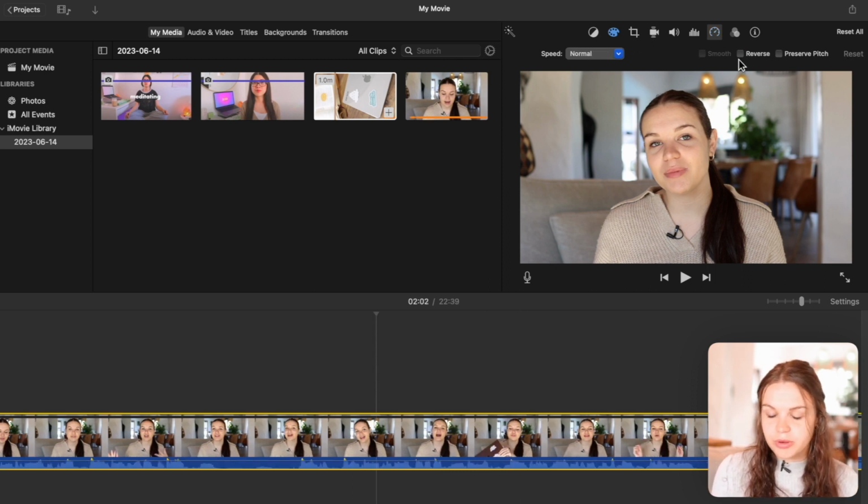You can also put your clip in reverse here. And also if you are speeding up your video or slowing it down, usually sped up videos have you in a higher pitched voice and slowed down videos usually have you in a deeper voice. Then when you click on preserve pitch, it won't make a lot of adjustments to your voice. You probably sound a lot like normal.